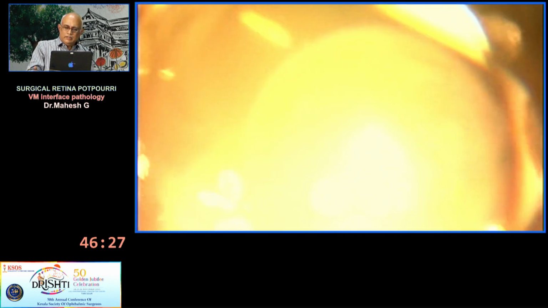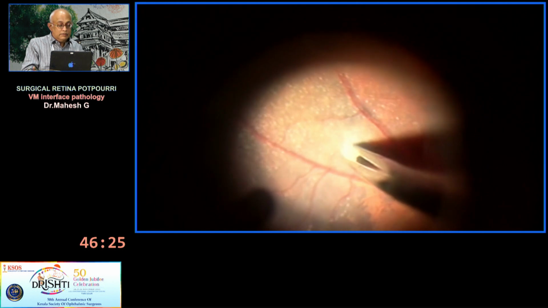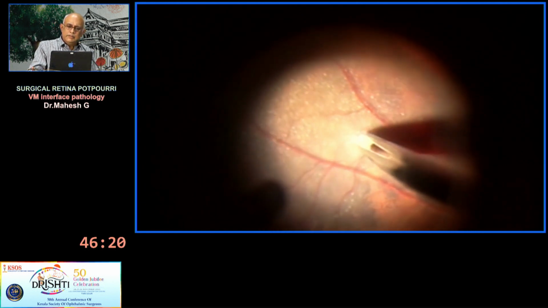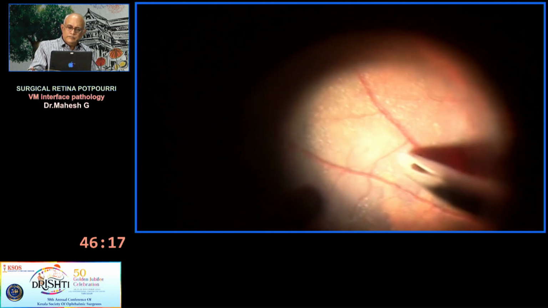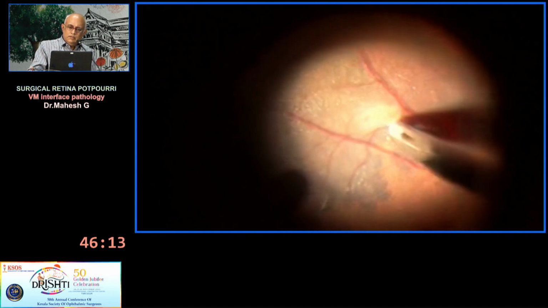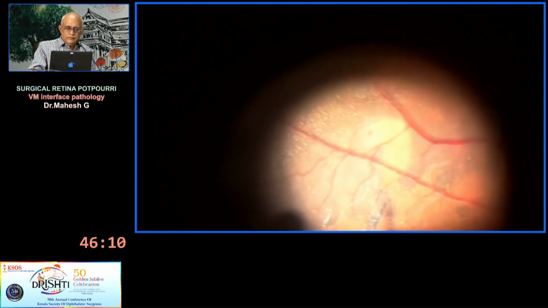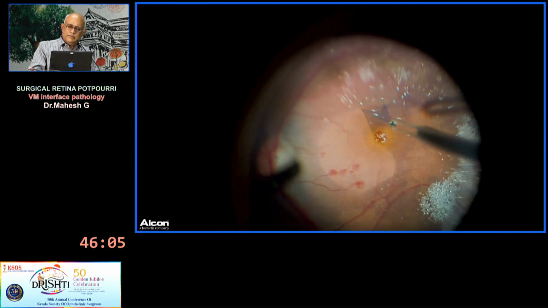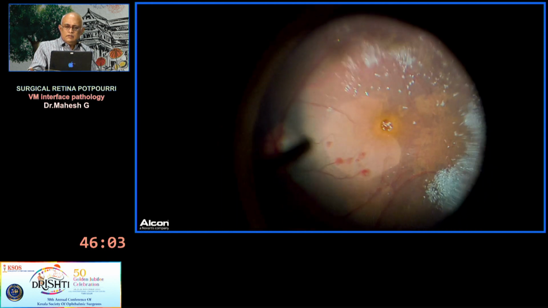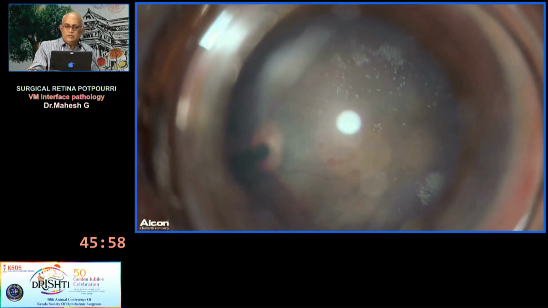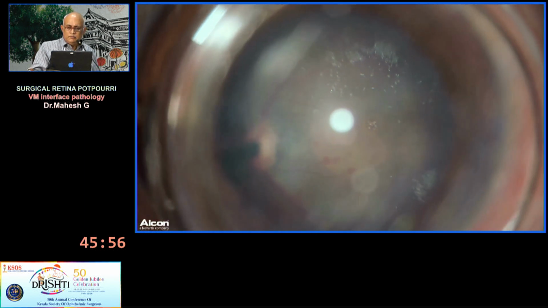Next step is stain the macular hole and then ILM peeling. Stain the ILM and then ILM peeling can be started. The standard treatment is pinch and peel. You have to pinch the ILM, and then peel it around the hole. So this is a standard technique. There are different methods. Loop is there, Finn's loop, lot of things are there. This is another case. Since this is not a surgical retina meeting, I am not going into the controversies and all. So this is a standard method.